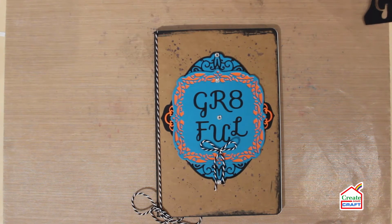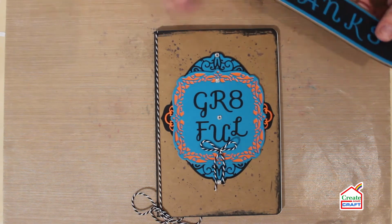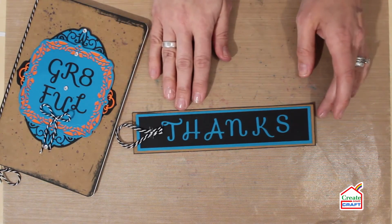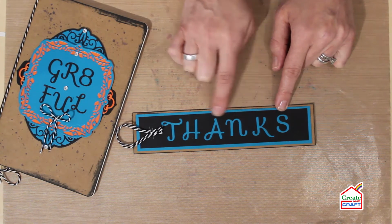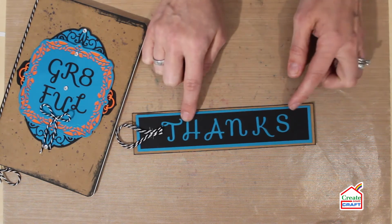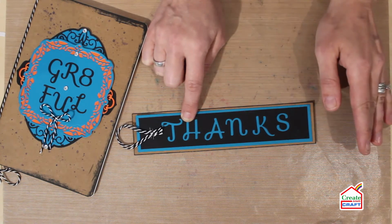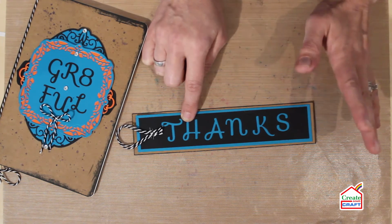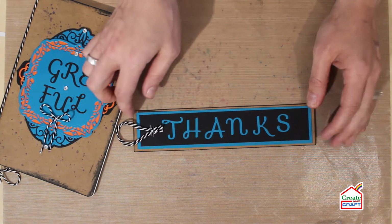Now, one last little tip that I wanted to leave you with. As a big reader, I always believe that a book goes beautifully with a bookmark. So in this case, I also made a thanks bookmark to kind of mark my place in my gratitude journal. Now, in this case, I have not cut out the letters, but I have cut them from the negative of this cardstock. So I've taken the letters and put them aside for another project, and then just used the negative of that black cardstock. The letters and numbers, by the way, are from the Artistry Collection Christmas Numbers and Letters collection.